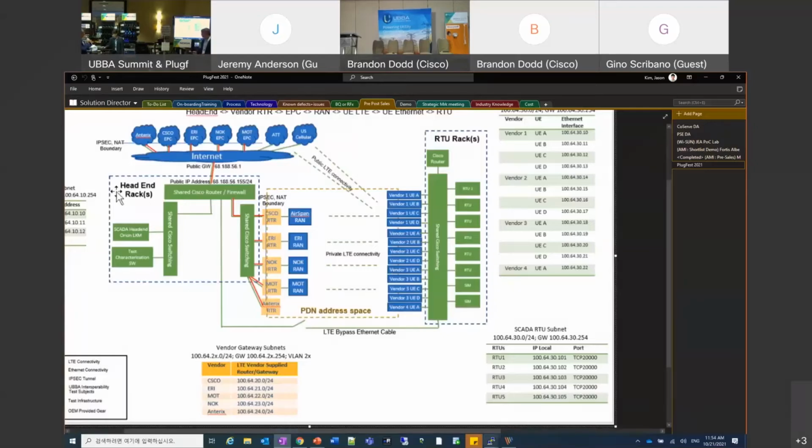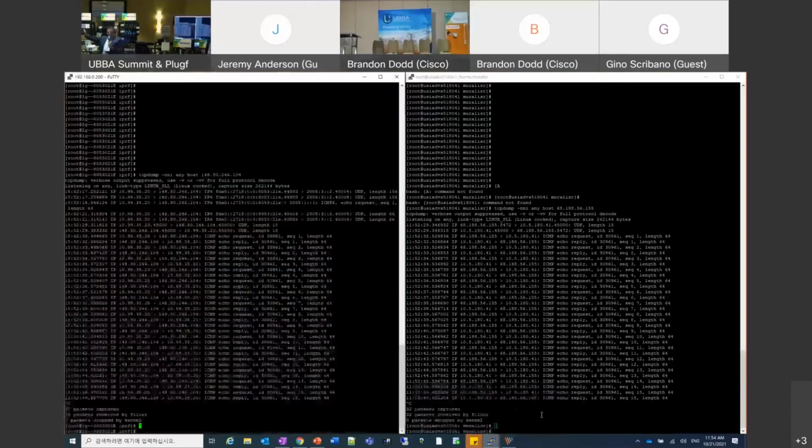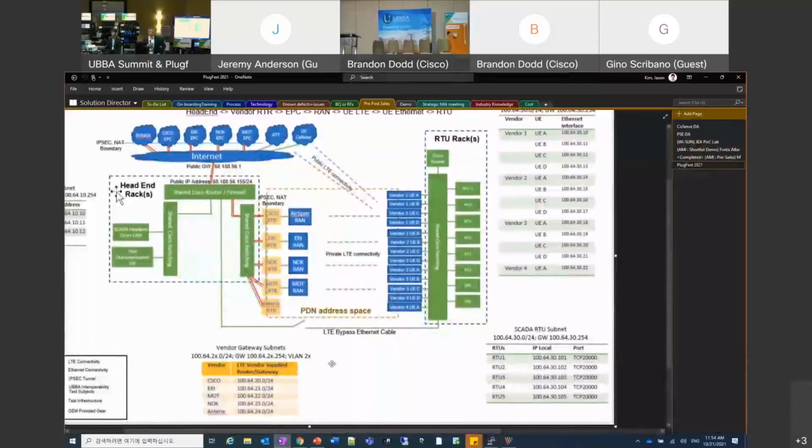Can you leave that screen up for a second? Somebody yesterday said, hey, this demo looks very simple, it's got to be more complicated than that. If you want to, can you go back to that screen? We'll show off Dan's handiwork here. This is Dan's diagram of everything that you see working here at Plugfest and how it's connected. I'll give you a little intro and understanding about how things are connected. I'm going to have to stand right here to stay on screen.